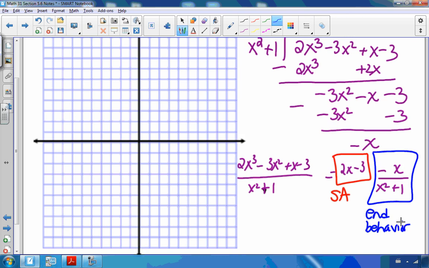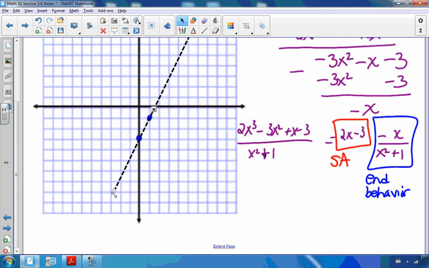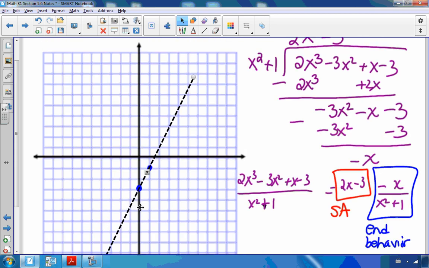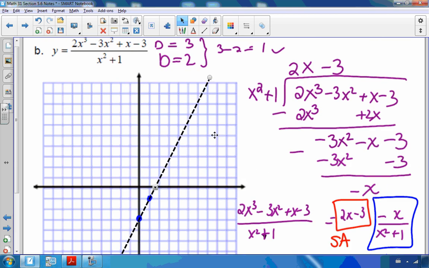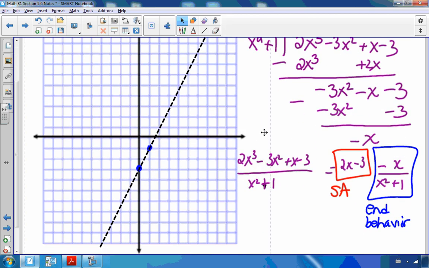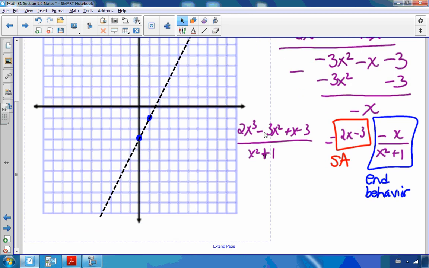Okay, so 2x minus 3, let's do a little sketch of that. So it has a y-intercept at -3 and a slope of 2, so up 2 and over 1, and I will just connect those dots together. So like that, and then in the other direction as well, just as a little rough sketch here. Okay, so now I have my slant asymptote. I want to figure out the end behavior of my graph.